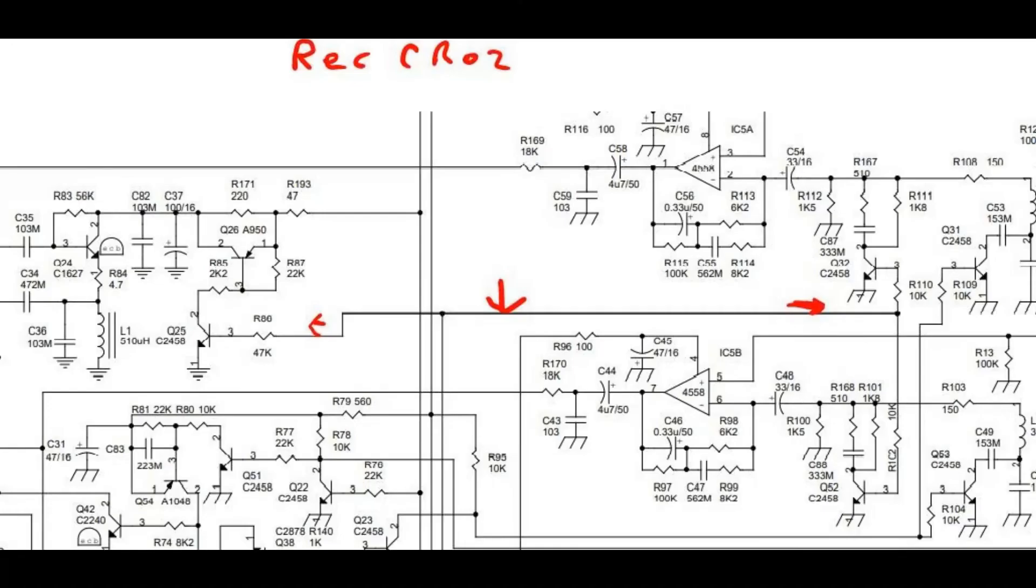What we're going to do now is we're going to look at the bias and the audio record characteristics. CRO2 record switch is pressed. It puts a signal onto that transistor, that transistor and that transistor. Now that one is all to do with the bias level and those two are to do with switching on these op-amps. These two triangular things are amplifiers and all of those bits around it make them sound the way they do. There's two, one for each channel left and right. Those two transistors are taking the signal down to earth and making the characteristics different. Type one they're off, type two they're on and when they're on they change the sound. It looks complicated but it's really quite simple.